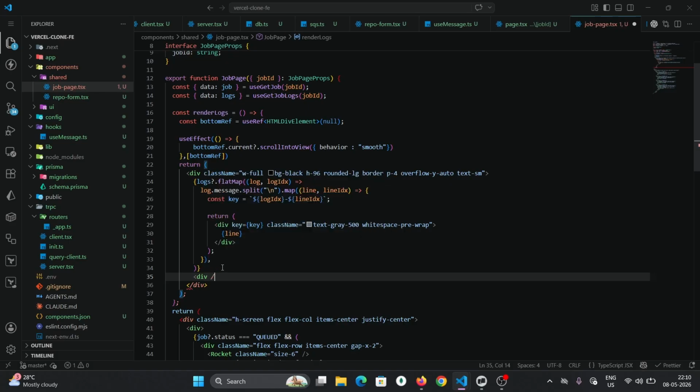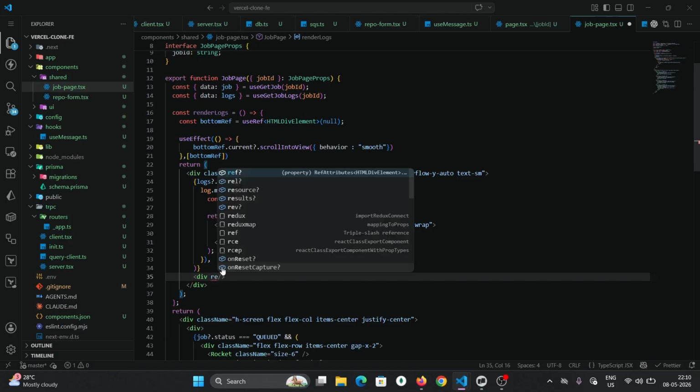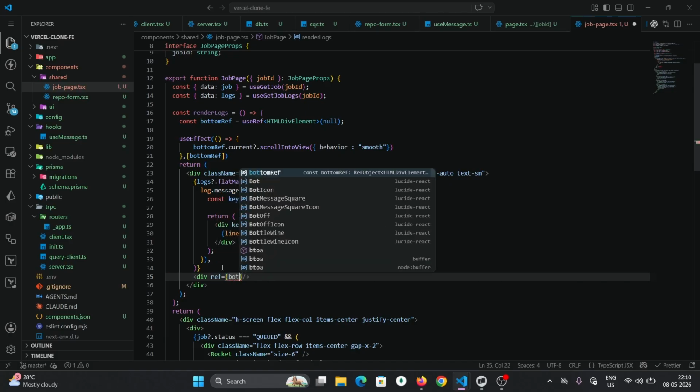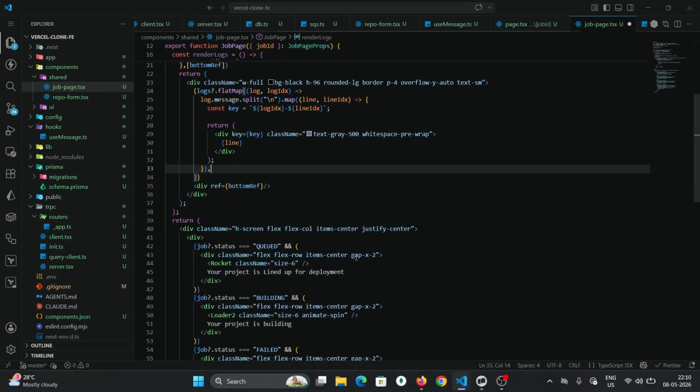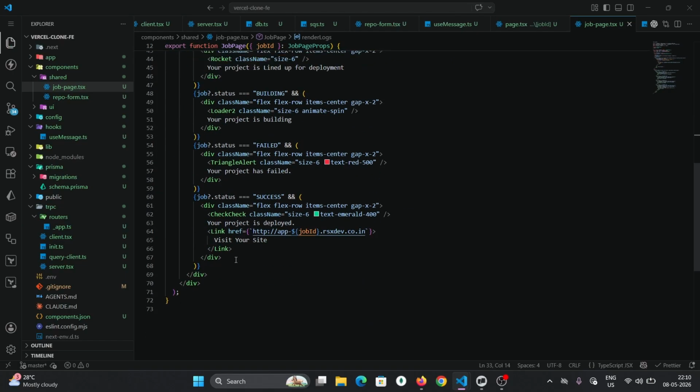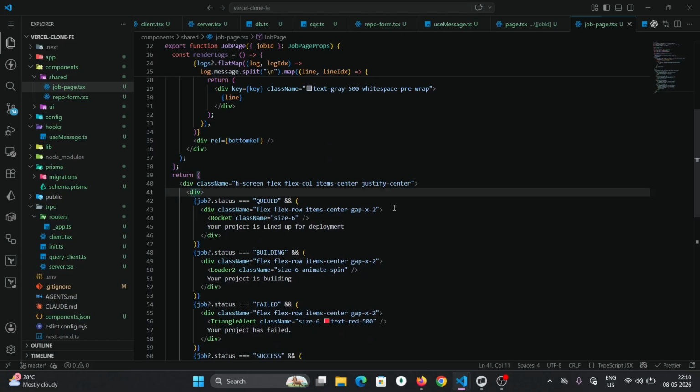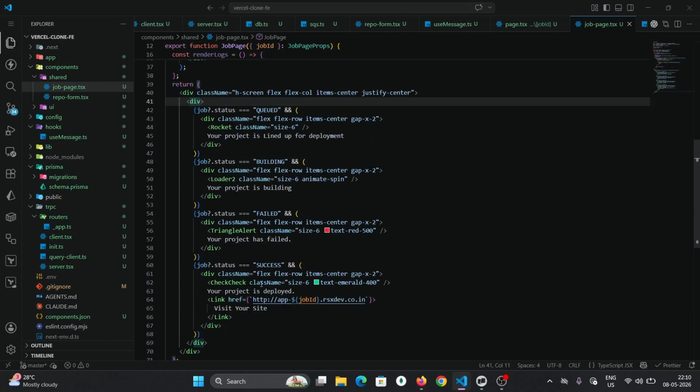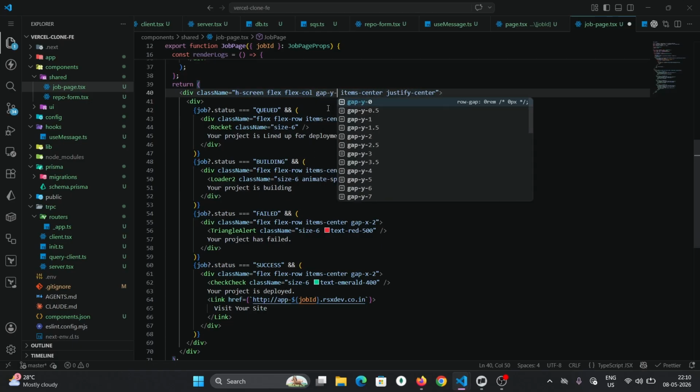Now add a self closed div and give it a ref bottomRef, and let's render the logs after this div. Gap of 4.